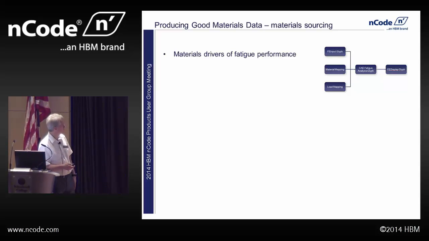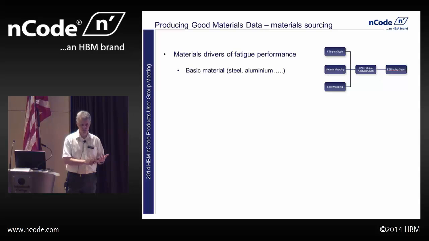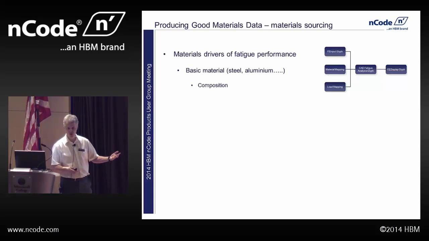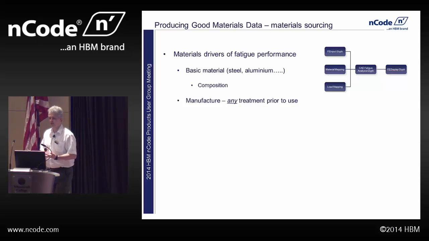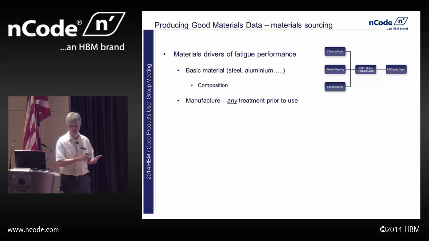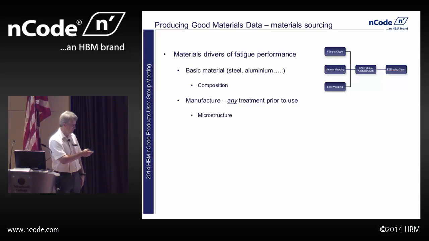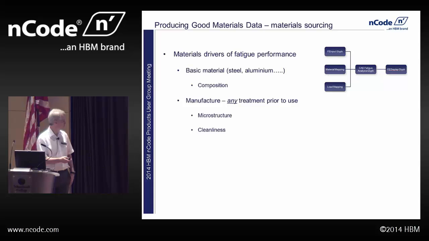And what drives the performance of the material? Well, in terms of the metallic materials, the basic material, whether steel or aluminium, the basic composition of that, so the alloying elements that go into it. That gives you the basic performance of what the material is. But even with materials which are directly equivalent in terms of their composition, you've still got the manufacturing effects and other things that can quite markedly affect the performance. So whether it's cast, forged, sheet, rolled, these affect the microstructure, which has quite a large effect on the fatigue performance.